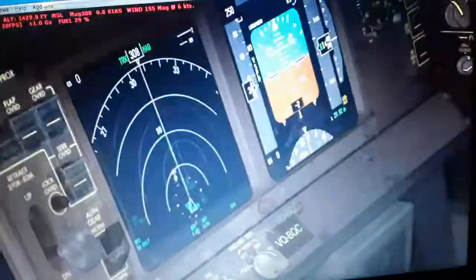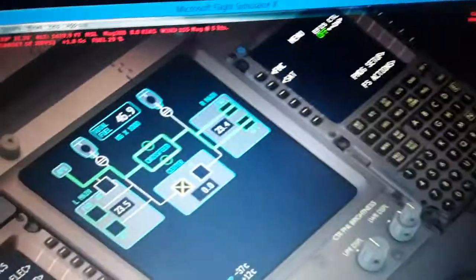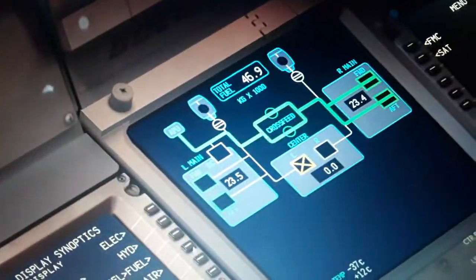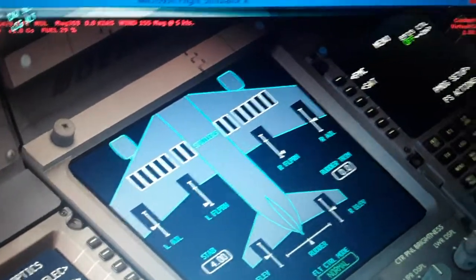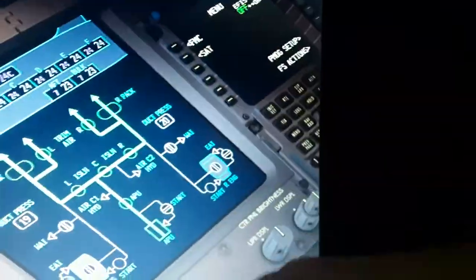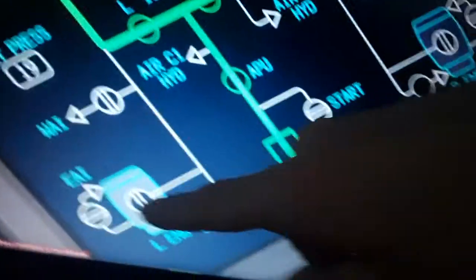The engine starts. Going to the cockpit, we have the visual cockpit view. Just show you a couple more systems. The difference between the working engines and the engines that are off. We have the air system now also. The flight controls are working, but the air system, you can see the left engine is off.